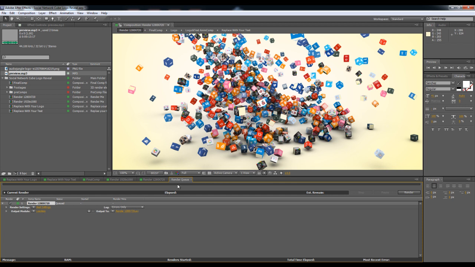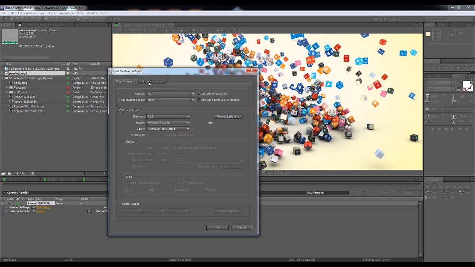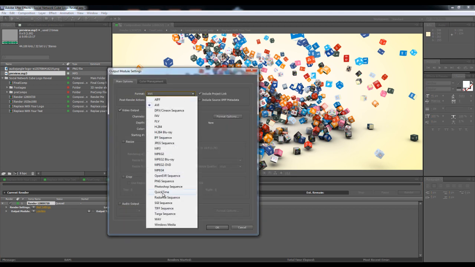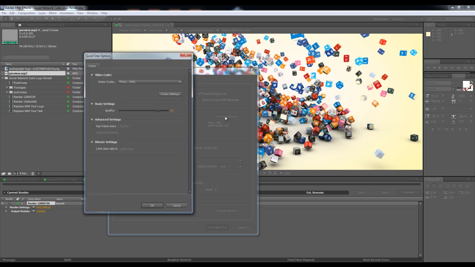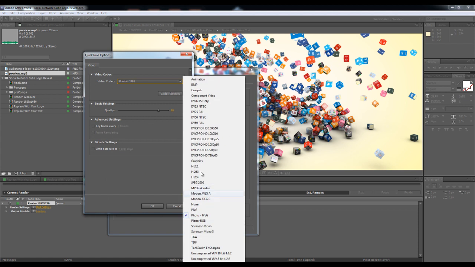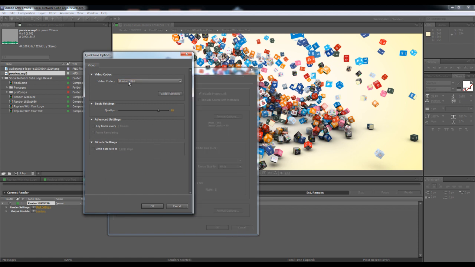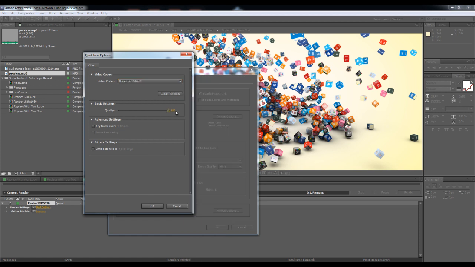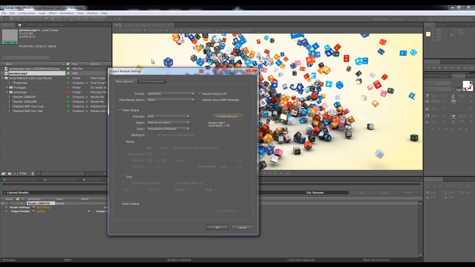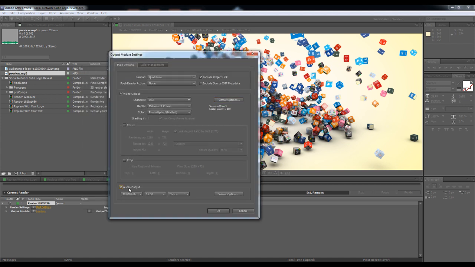and then from here in the render queue panel I can select my file format. So right now it's rendering out in AVI, and let's say I don't want to render out in AVI, I want to go with QuickTime. I can select my file format here, and I can also select a different kind of codec if I want to render this out in a different codec instead of PhotoJPEG. Let's say if I want to render this out in Sorenson Video 3, I can go ahead, I can select my quality, I can hit OK, and if you have the audio, don't forget to turn on the audio output settings here and then hit OK.